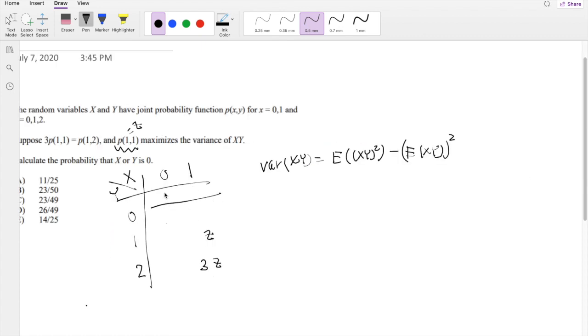We know anything that has 0 in it is just going to be 0. So if we're trying to find the expectation of XY, it's just going to be equal to 1 times z plus, this is 2, 1, so that's just going to take the value of 2 times 3z, which is going to be equal to 7z.